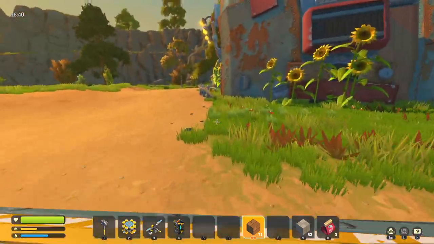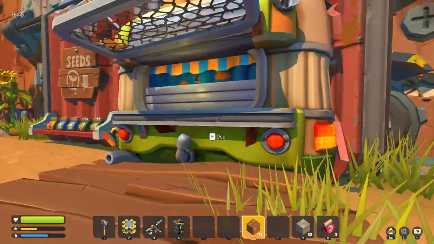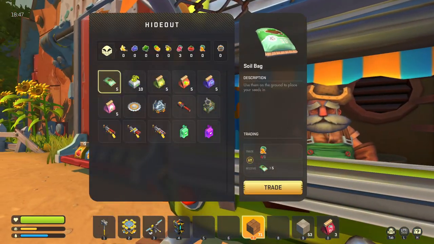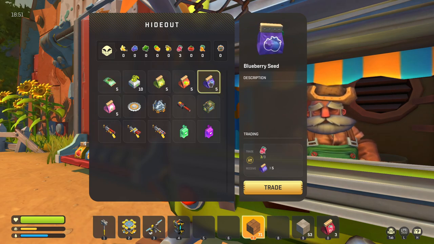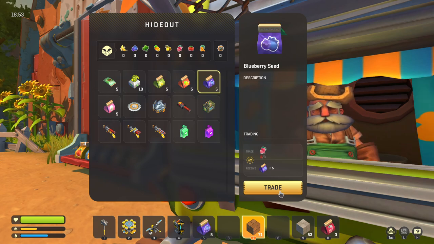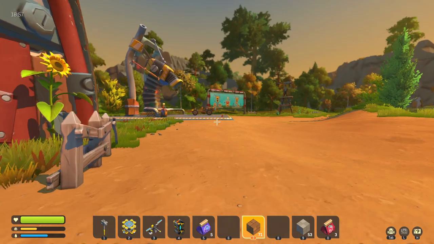Okay, so now this guy should give me some credits towards the next set of stuff I need. So, let me see here. Was it? Yeah, I wanted the blueberry seeds, right? Yes. Okay, trade for those. All right, that uses up all my red beets. Now I gotta get home.